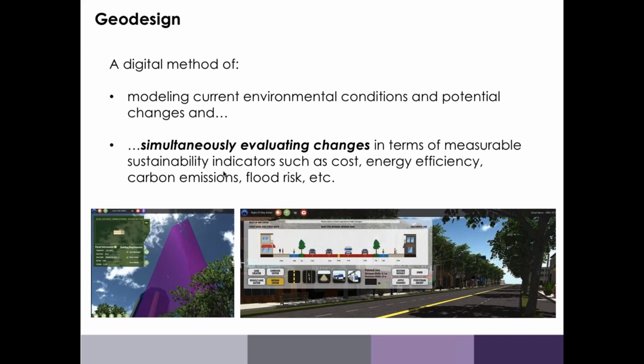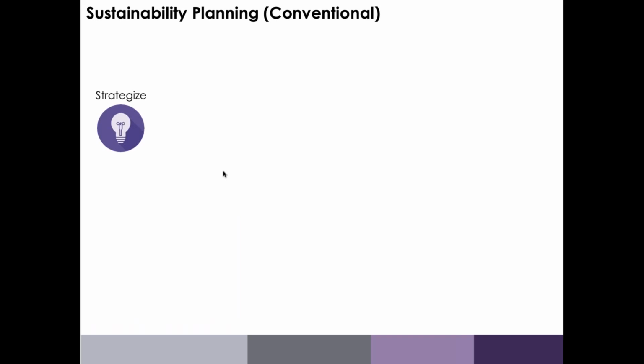So these are capabilities that our colleagues in the Geographic Information System world know as geodesign, and we're partnered with Esri as a business partner. And geodesign really refers to two things. First, it essentially refers to modeling current environmental conditions. And I'm really watering this down, or making this very basic, but second, looking at and being able to model potential changes, so making real-time adjustments to what's being presented. But it's that second bullet that really is the important one. It's the ability to make those changes and then get metrics about what those changes actually mean. So we can do that in terms of cost or energy efficiency, and we're also working on the development of carbon technologies. So let me just go at what this looks like and why planning authorities are looking at this.